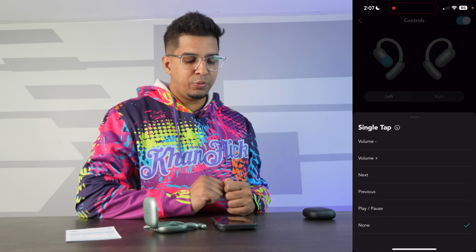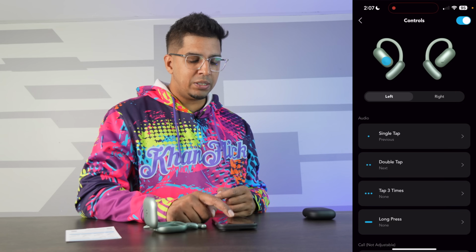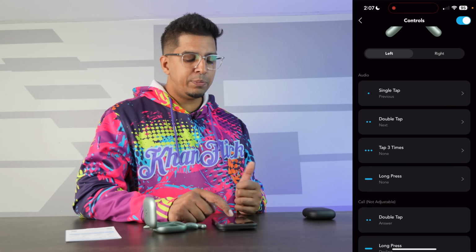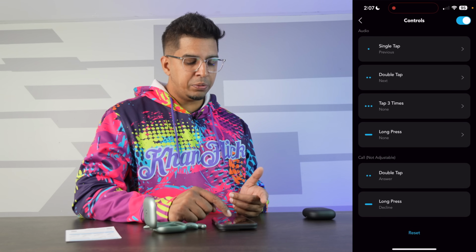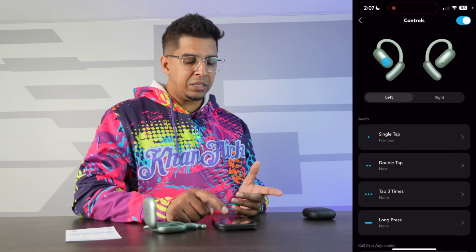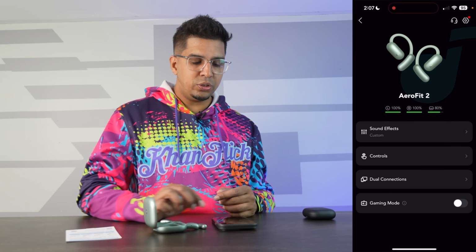So if I do my left one here, I can increase the volume, decrease the volume, next, play, previous, etc. Double tap, triple tap, long press. For calls, you have double tap to answer, decline, etc. And same with the right ear. So pretty interesting stuff there.